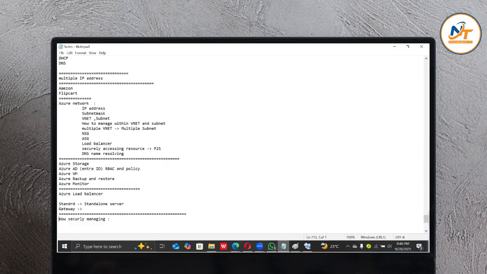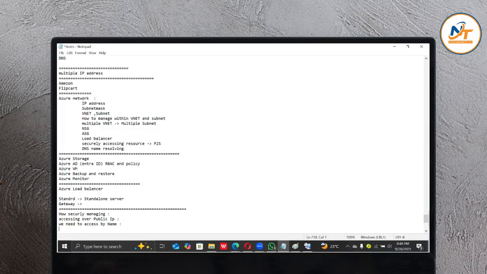We are managing just a standalone standard load balancer, correct? And also we are accessing over a public IP address, not over a name, right? Correct. We need to access by name. How to do the accessing by name?